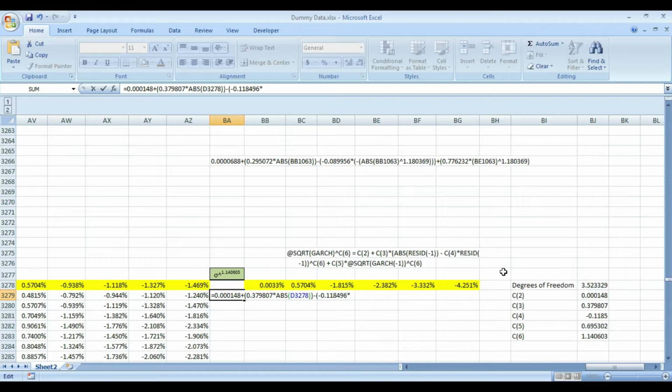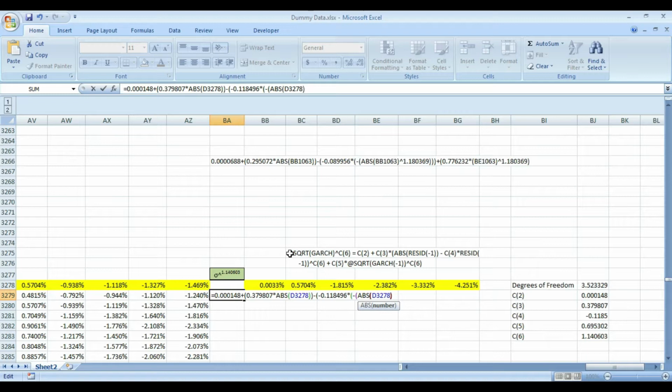So guys, as you could recall in the previous example of PARCH normal as well, we need to take this value in absolute terms. Since for a negative value raised to a power, Excel will give a num error. So hence I'll open another bracket and put a minus sign, then I'll open another bracket and write ABS. I'll keep this as absolute. Then our residual n minus 1, which is D3278, you can see from here the value of our residual.